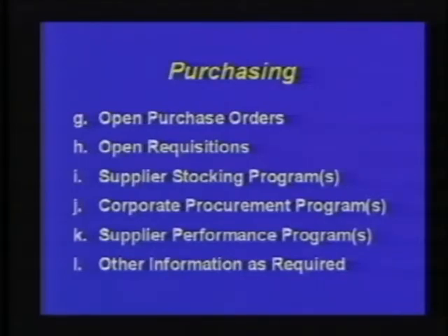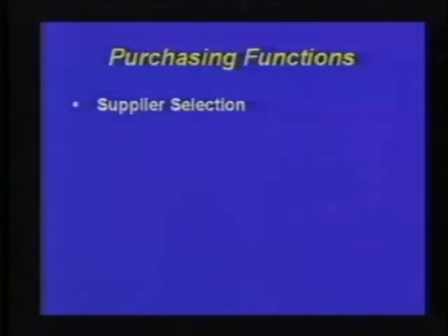Now, moving on to page number 2, we have a very comprehensive list of some of the key purchasing functions that the purchasing department needs in order to support the maintenance management program. Some of these would have to have, let's say, support and direction from people outside of the maintenance department, and when we get to those items, I'll make reference to them. First of all, we need supplier selection.